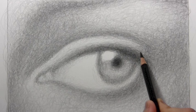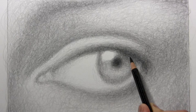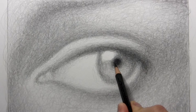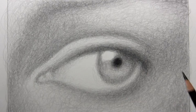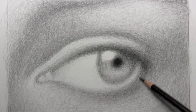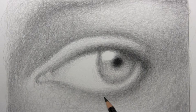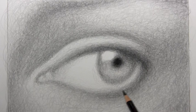And at this stage, especially when you figure out exactly where you want your darker areas to be, you can begin pressing down rather more forcefully. As an example, I'll use the pupil here, pressing down with all my might almost, because I know that that's where darkness is going to occur. It's a principle that applies to all kinds of drawings, that you begin light and then gradually work your way dark. There's a certain logic to it. You figure out your drawing when you're working in light lines, and then you have the confidence to know where the darkest areas belong. Not the only way to work, just a way to work. Everyone in the end finds their own way of doing things.